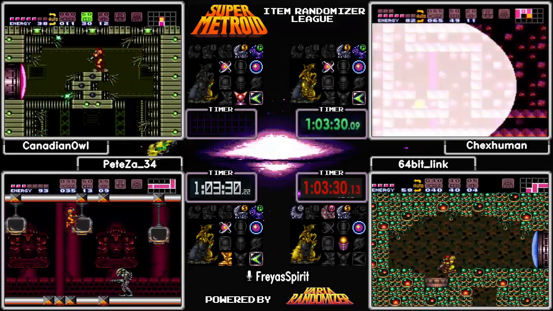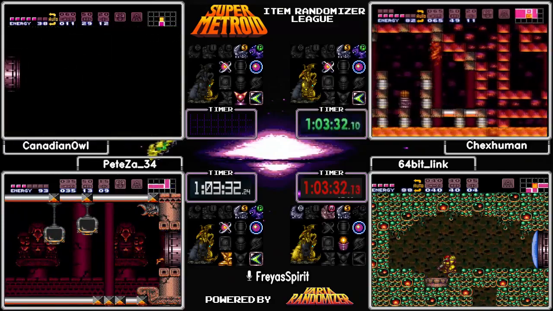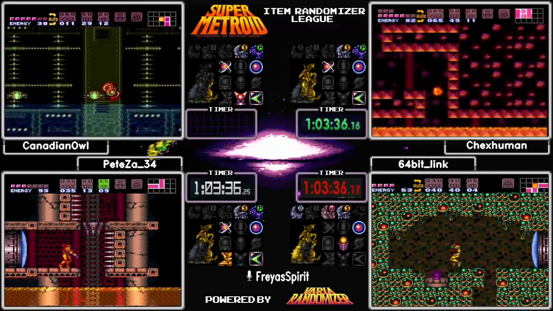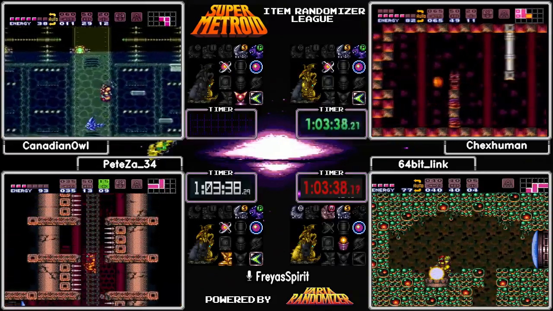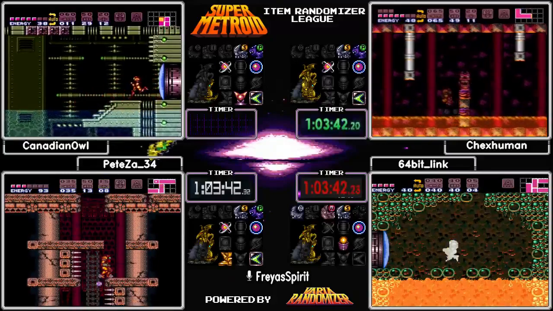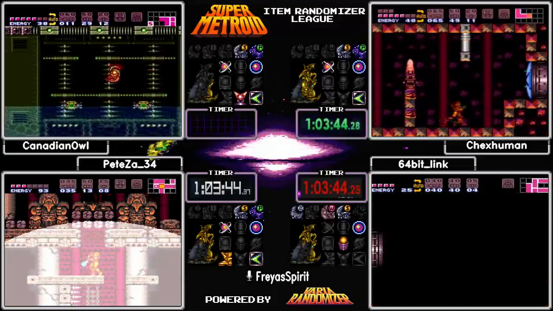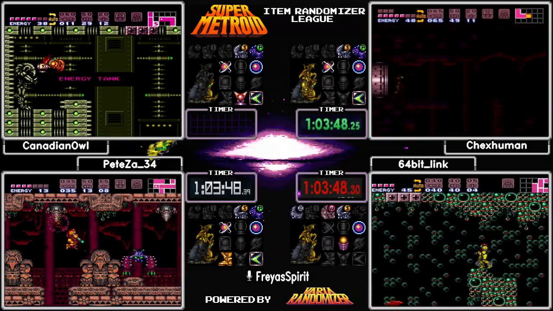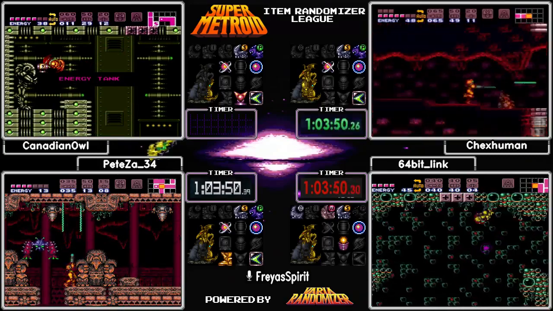Owl gonna be very disappointed with the Rexa B-Tank. So right now, every runner here feels behind. Every runner definitely feels behind. Pizza and Owl feel very behind. And right now they both definitely think that they're way behind.